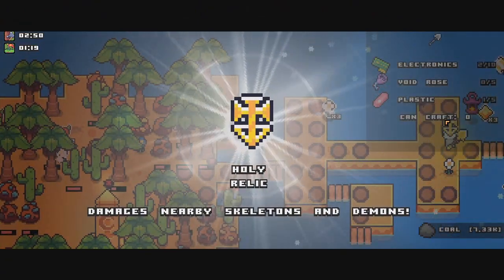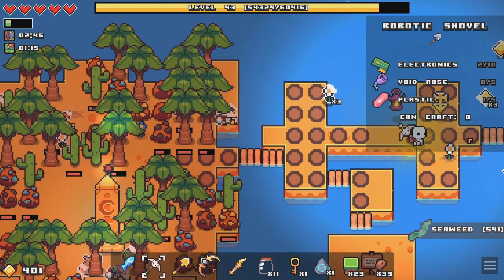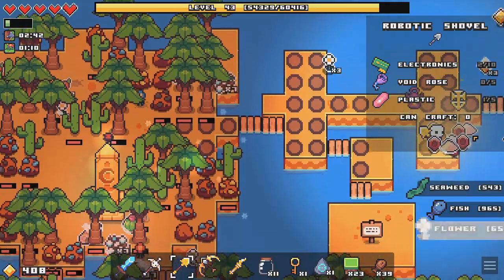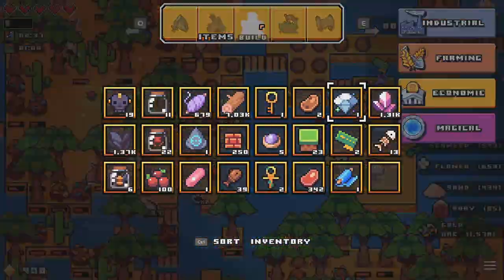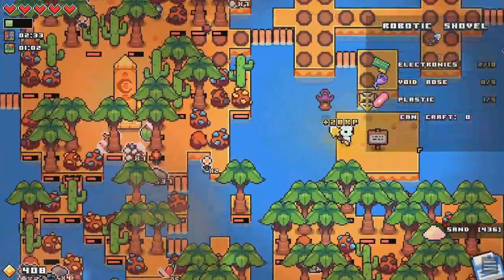Holy Relic. Damages nearby skeletons and demons. So this is pretty cool, and once we get close to a skeleton or a demon, you'll get a chance to see exactly how it works. It works automatically. It's just a passive buff that my player now permanently has. And so we'll get to see it in action shortly.